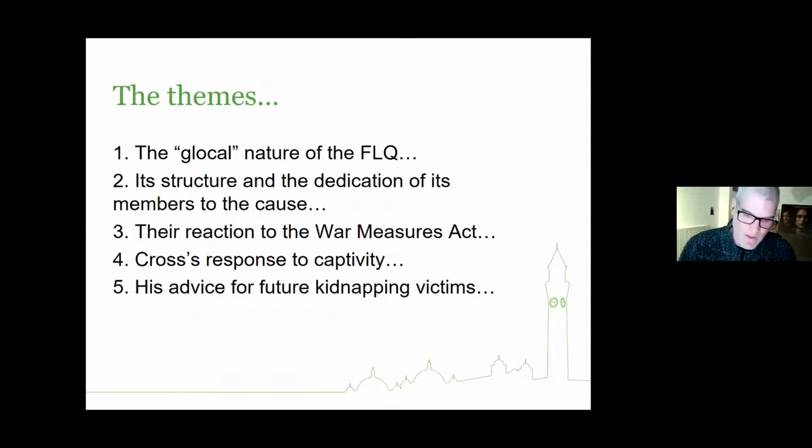So it's a fascinating insight, I think, into Cross's thinking at the time. If you look at the wider scholarship, some of the more recent work, I think it is an accurate take on the nature of the FLQ, but also with some continuing relevance in that, sadly, kidnappings continue to this day, diplomats being kidnapped, others being kidnapped. And it was a really remarkable life of James Cross, a very long life. Despite effectively retiring shortly after this, he lived a long life. And so it's wonderful that we have this document that gives us the insight at the time as opposed to reflections decades later.